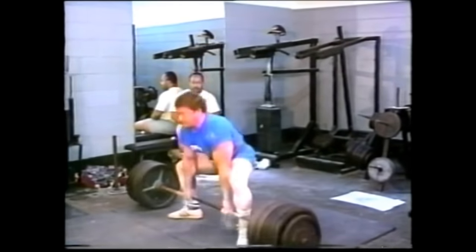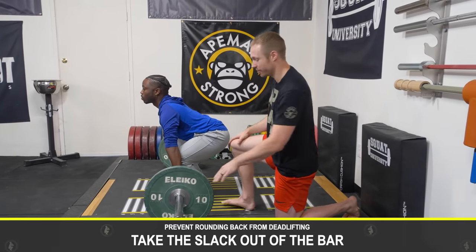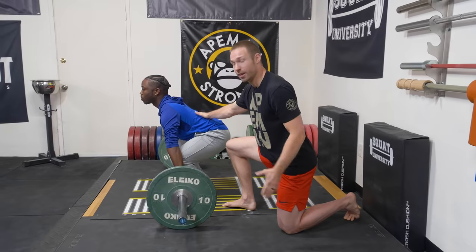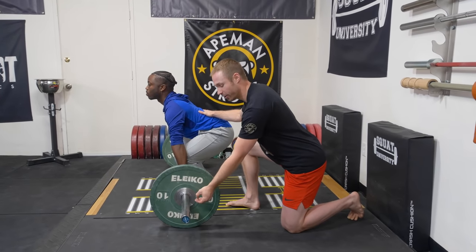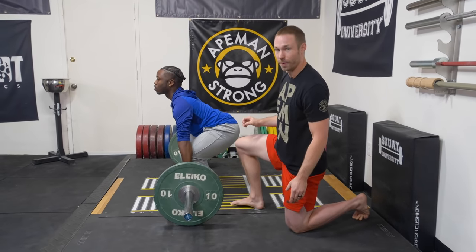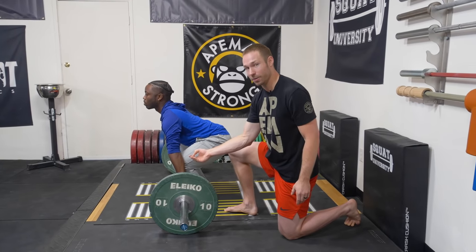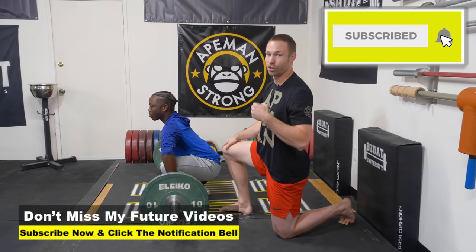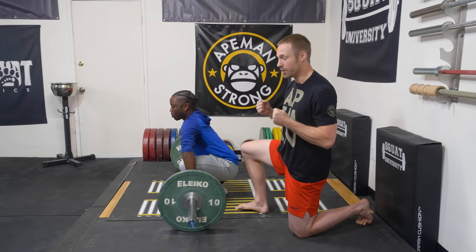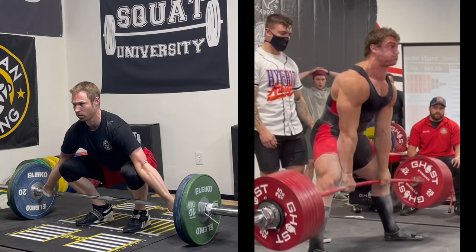One thing I find very helpful in this braced position is to take the slack out of the bar. Even if you're using an Olympic weightlifting bar, this is something you can hear before you start your pull. What Darren's going to do is start his pull but not actually move the bar from the ground — you're going to hear the weights click into the top of the weight. Depending on how much weight you have, it'll be a little louder, but you can hear the bar click into the top of the plate before the pull starts. This is called taking the slack out of the bar, and it gives you a good audible cue as to whether you've taken enough tension into the entire system. If you're using a deadlift bar with some whip, you'll actually see the bar bend slightly.